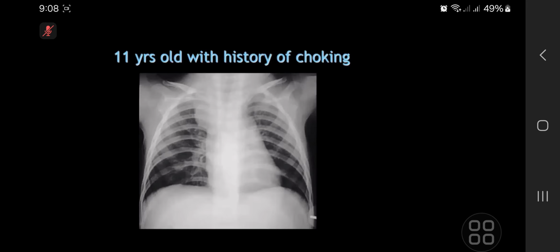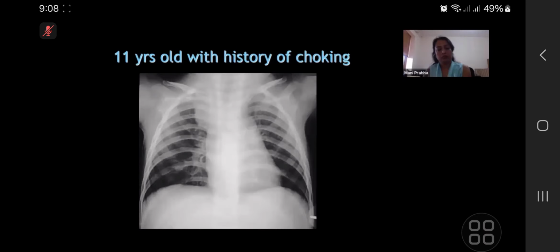I would consider an ultrasound scan first of all, but obviously ultrasound wouldn't cover the retrosternal area. But I would begin with an ultrasound scan. The patient may need a CT scan as well.